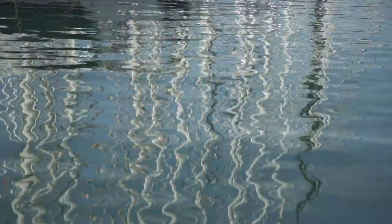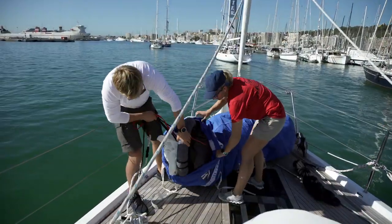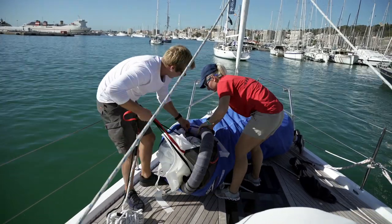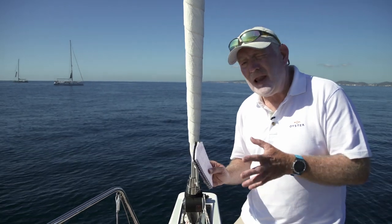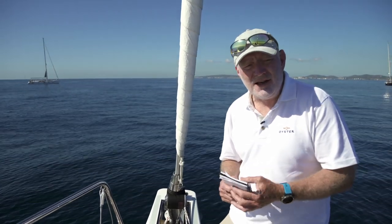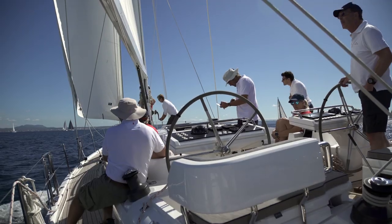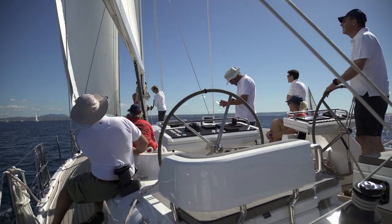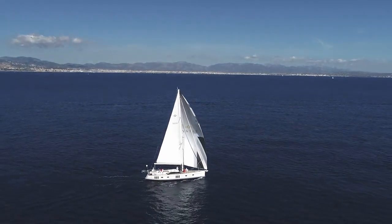It's particularly interesting for us on board today because I'm on board Panthalassa, and she's a 565, and there's a lot of attention focused on this boat because this is the newest and the latest boat out of the Oyster shed. It's of the new generation and everybody's dying to see how she can perform. So far this week she's been pretty good, so it really is quite an important day today in class three.